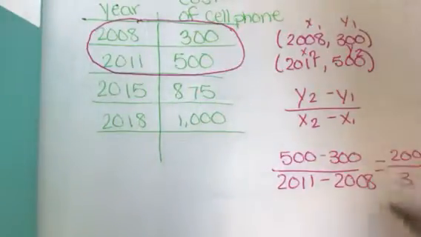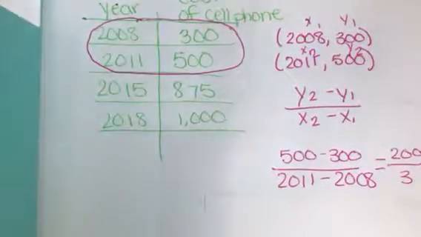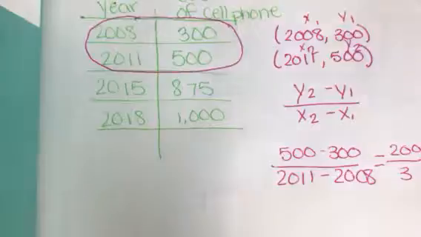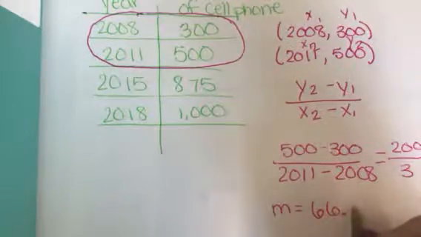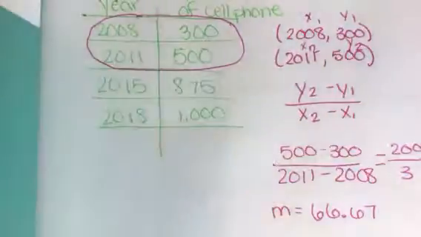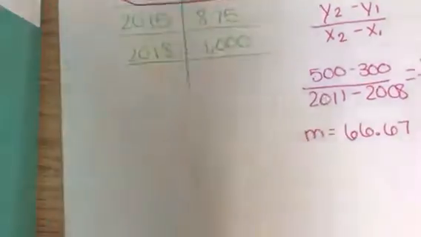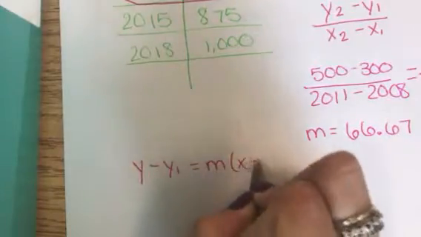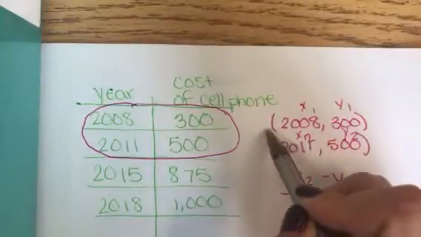Sometimes here you'll get some strange numbers, especially if we're talking about the price of something. It's usually not a bad idea to get a rounded value, but if it tells you not to round at all, you'd need to read that in the directions. But we're talking about money, so I'm going to round my slope, remember, slope is represented by m, to the nearest penny. Then when we want to write the equation of a line past this, we need to use point-slope form. Again, on your reference sheet, we could find our formula. So we'll use our slope, and we will pick one of the points that we already had.